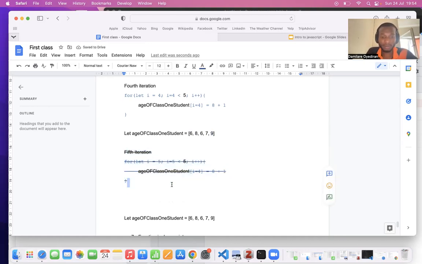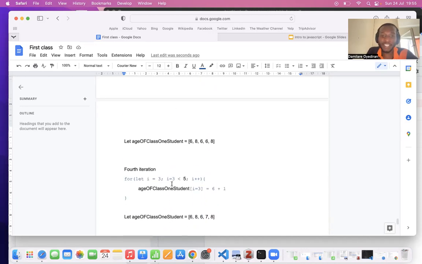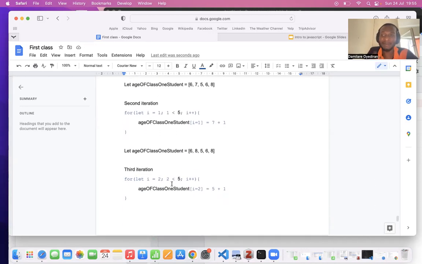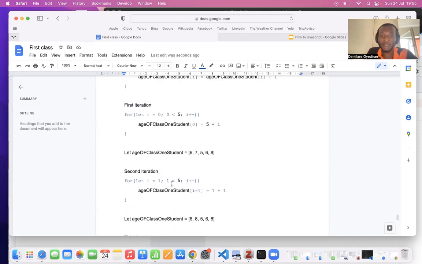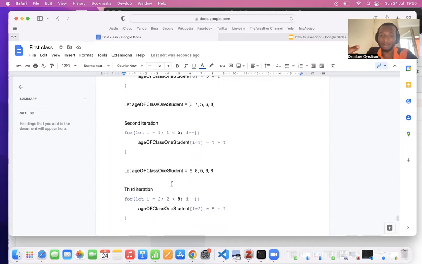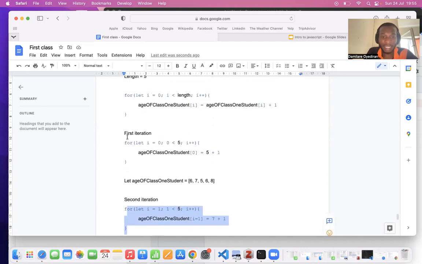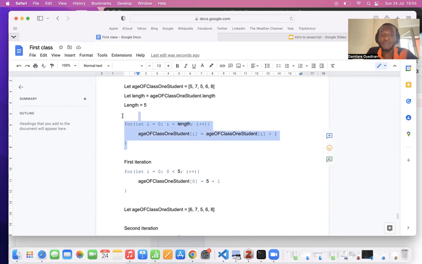So let's say we have 500 or 1,000 students in the class. Then we're going to do these iterations for the 1,000 like that. Yeah, exactly. And remember, because we are running this visually by ourselves, that's why it seems like this is doing it by itself. If the computer is running this, we only have to write this one code here, and it will be the one to do it by itself for us. Do you get it now?